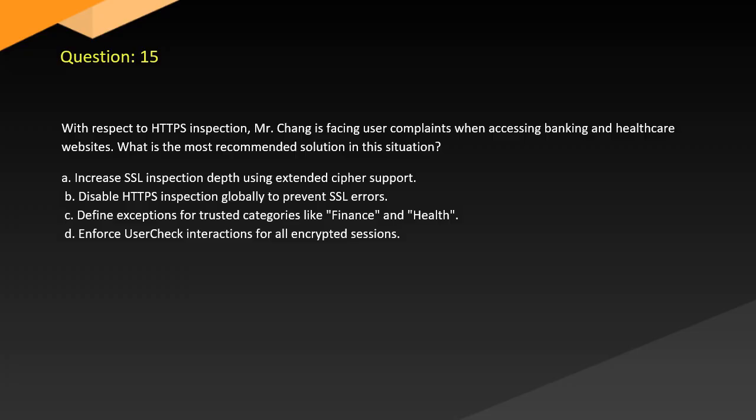Question 15. With respect to TLS inspection, Mr. Chang is facing user complaints when accessing banking and healthcare websites. What is the most recommended solution in this situation? A. Increase SSL inspection depth using extended cipher support. B. Disable TLS inspection globally to prevent SSL errors. C. Define exceptions for trusted categories like finance and health. D. Enforce user check interactions for all encrypted sessions.